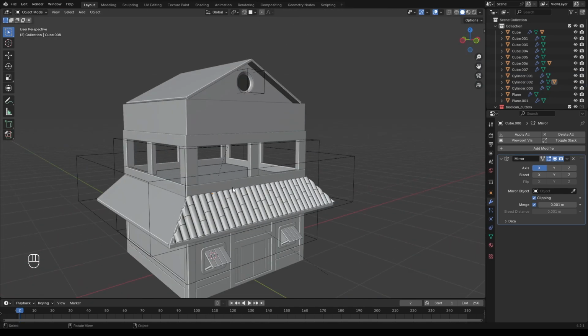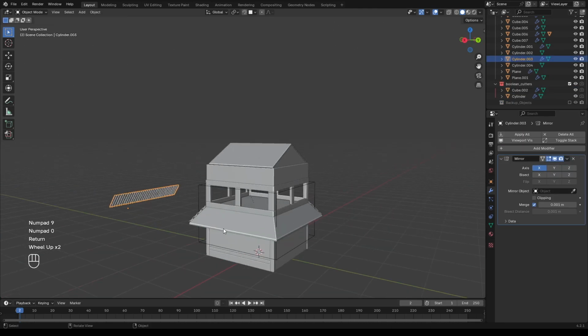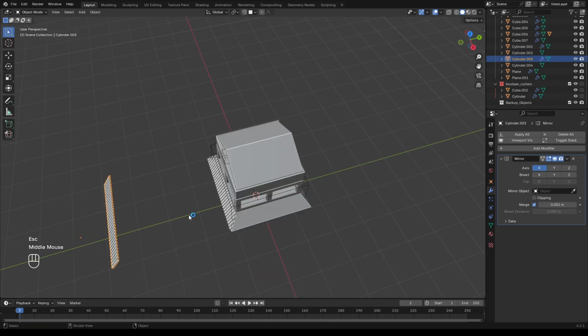Copy these tiles for the side and use the mirror modifier to mirror them as well. Place the tiles we copied before the Boolean for the upper floor.